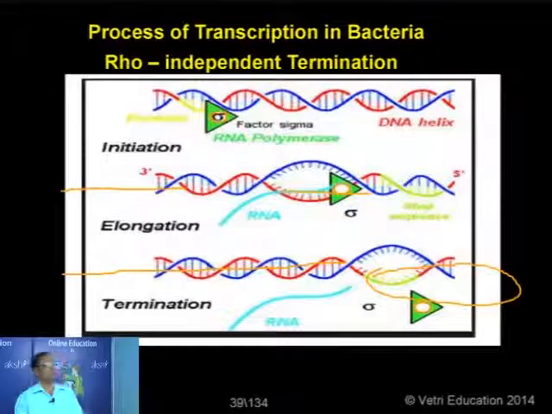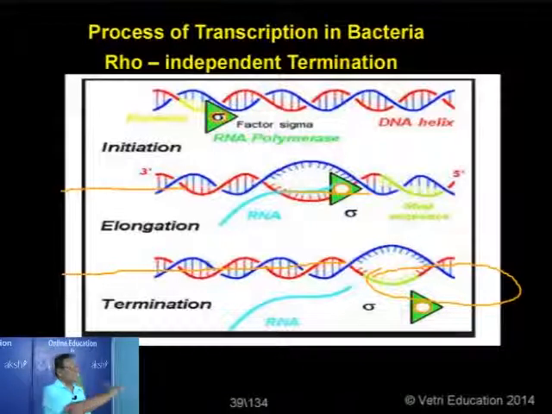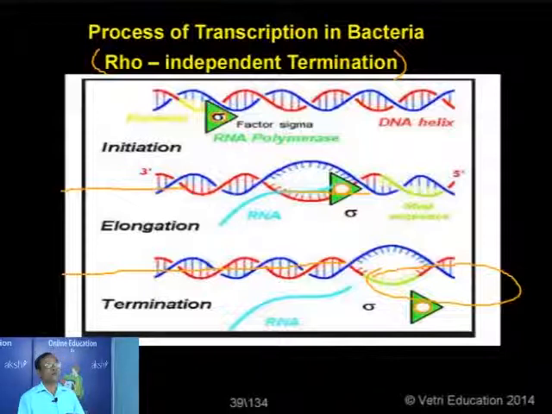I also mentioned some of the factors, the general transcription factors, previously. Recall that one also. Now here is the process of transcription in bacteria. I mentioned another term, rho independent termination. We'll come back to it later, because we have rho independent termination and also rho dependent termination. If we want to terminate the process, in some cases we need the help of something, and in other cases we don't need the help of anything.